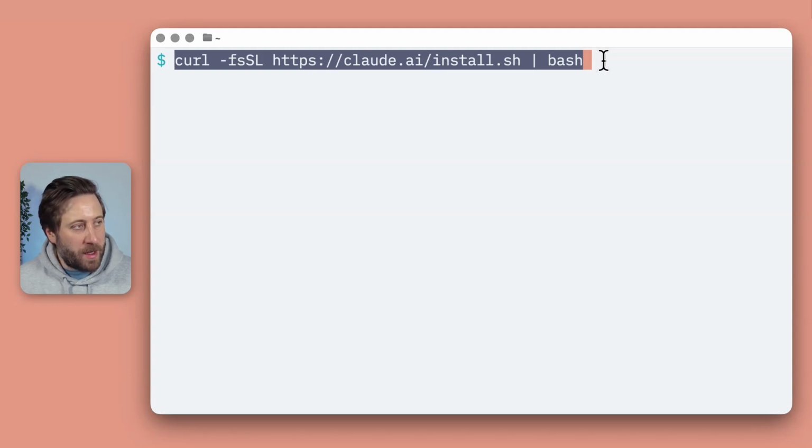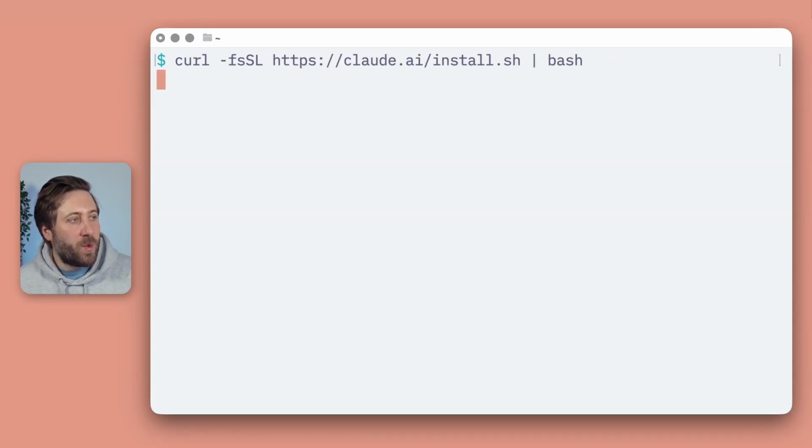So you can execute that script from anywhere on your system. And once you press enter, the curl command basically grabs this installation script, and then the content of the script will be piped into this bash command and execute the content. So that might take a moment.